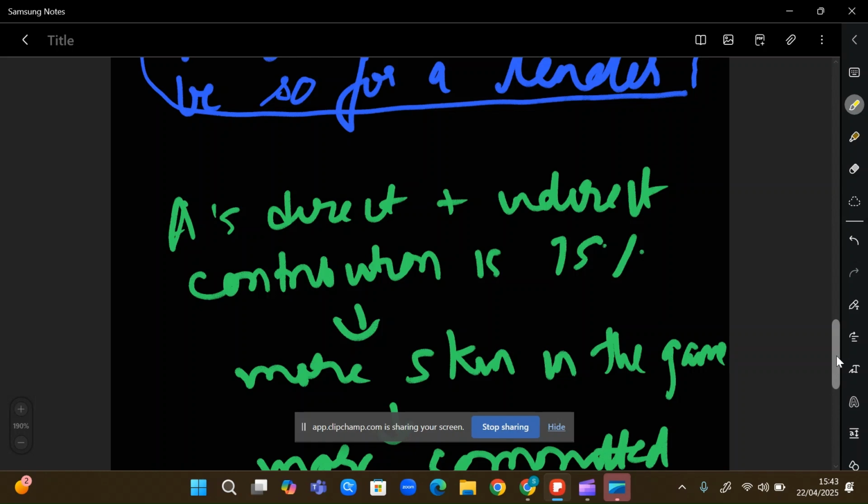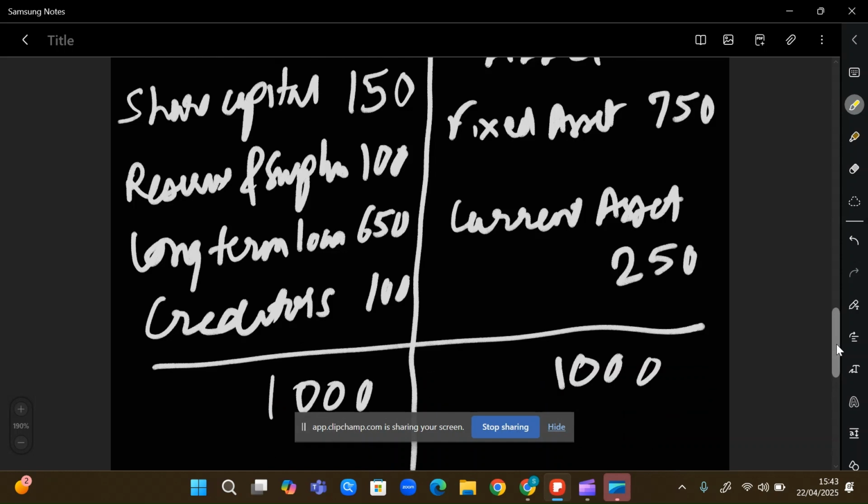In case of A, the owner's direct plus indirect is 75%, which we have discussed, while in case of B, the business owes outsiders 750. In case of distress sale, if the asset fetches lower than 750, which is very likely, the creditors of the organization may not recover their money. On the other hand, A owes the outsider only 250. So it is very clear that we will be lending to A.